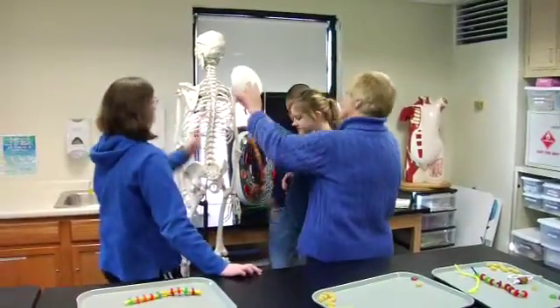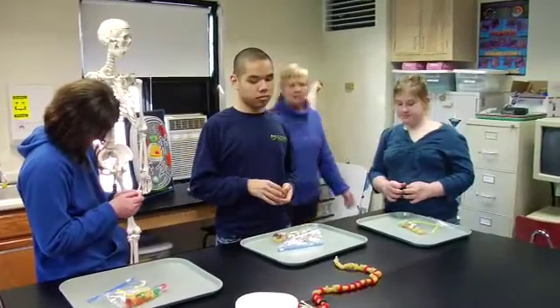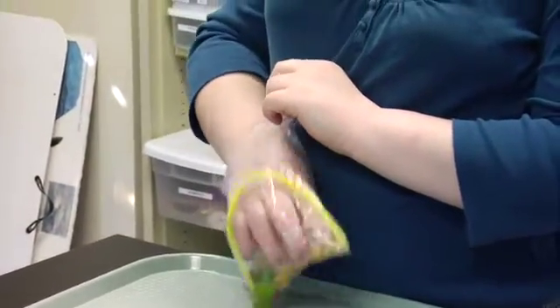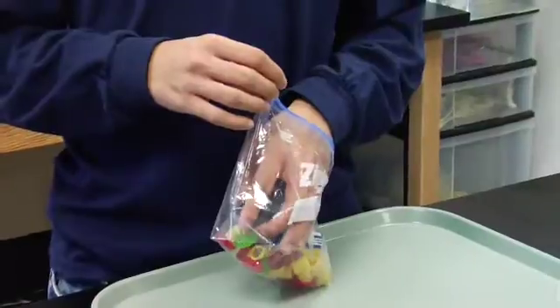Another typical elementary school activity is understanding the human body, including the difference between organisms that have backbones and those that don't — chordates. A really fun activity for students would be creating a model of a backbone. So we use either a pipe cleaner or a string, depending on the hand skills of the student and the length of backbone we wish to model, and we use macaroni and jelly lifesavers. Part of this is understanding that models represent something that we cannot easily touch ourselves — something no one can see.